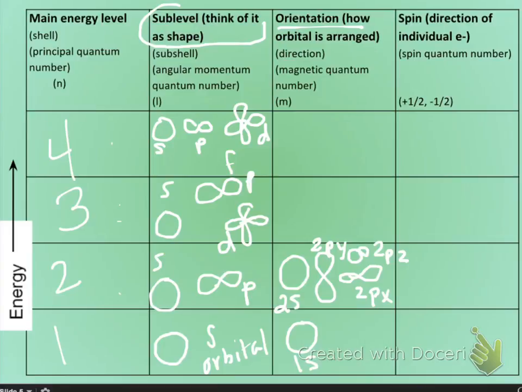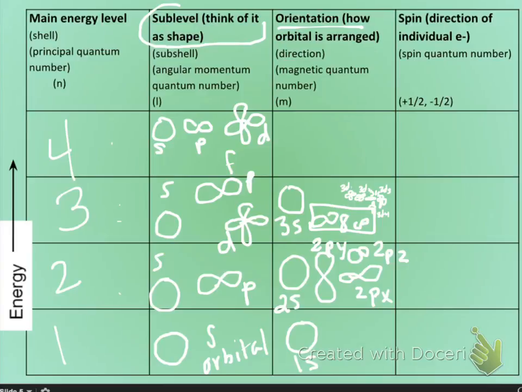So if we go up to the third main energy level, we know we have 3 shapes now, right? So we have an S, and this would be called the what? 3s. Yeah. This is the 3s. We have all those p orbitals, and I will draw them very tiny for lack of space. So we'll just block those off as the p's. Then we have the d's. How many ways do you think there is to arrange this? I mean, infinite on one level, but we come up with 5. Let me show you. Okay, so we've got our 3D orbitals, 5 orientations.